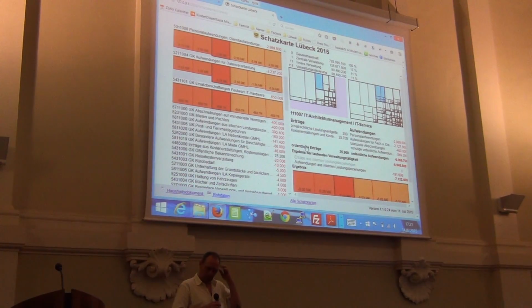So what I think I achieved is I compressed a lot of information into a small space, and to make it more accessible to normal people. But of course, after I developed this first version, I have a lot more ideas. For example, there has to be some kind of figures for the inhabitants, so that you can divide it by that, and you get numbers which are much closer to your normal reality. So if you know you spend 200 euros for a theater you never go to, then you think, oh, 2 euros, okay, but you cannot deal with 16 million. You don't see anything from that.